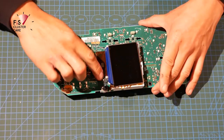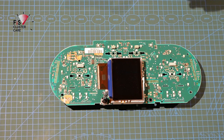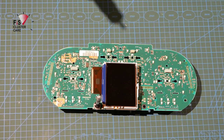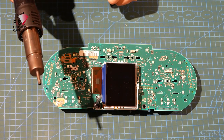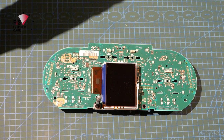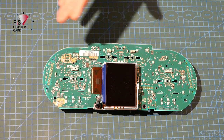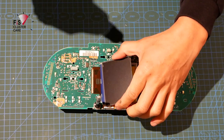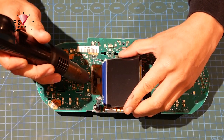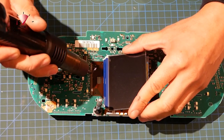Now it's time to get some heat on here to get that old LCD out. When going in to remove the old LCD, I like to use an SMD heat gun. My temperature here is 400 with a fan speed medium. Just wait for that to heat up a little bit. And I find this is the gentlest way, the most effective way to get these off. Using a soldering iron can be done, however, it is super messy.